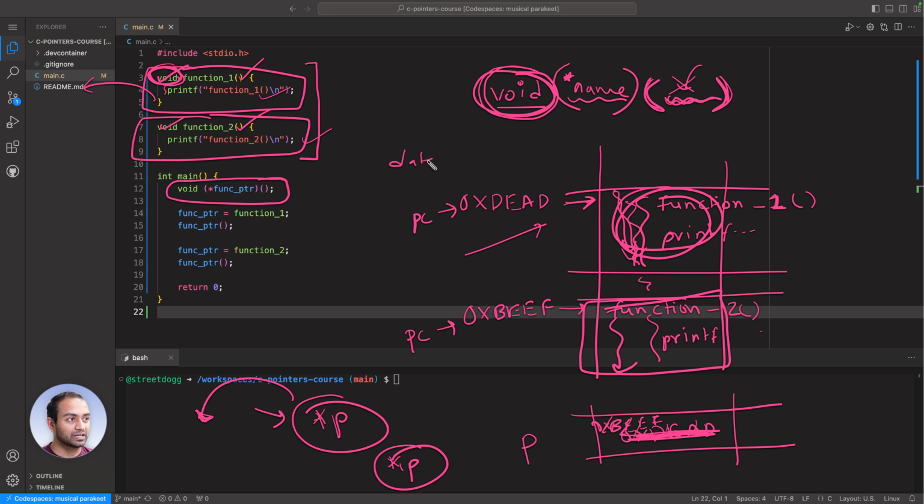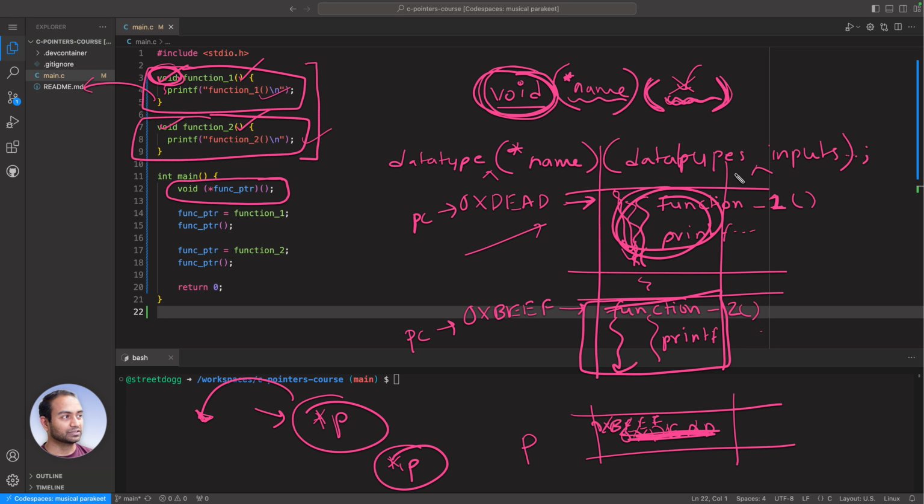So the return data type, brackets, star, name, then brackets, data types of inputs, close parenthesis, and that's about it. And there has to be a space here, and well, the rest all, and there has to be a space here, right? And this is a list, so it can be many inputs. And we'll see all of this in a while, by the way, right?